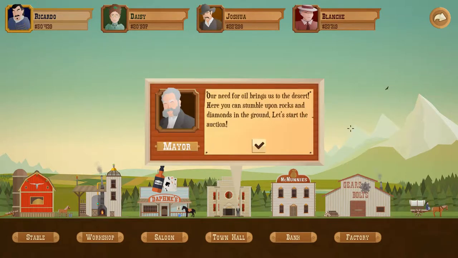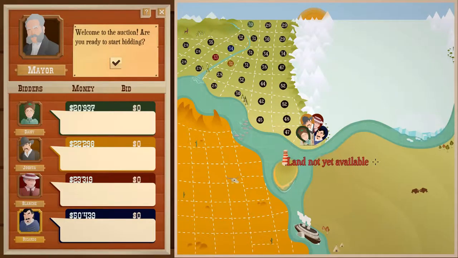Holy cow. Our need for oil brings us to the desert. Oh, whoa. You can stumble upon rocks and diamonds in the ground. Let's start the auction. All right.